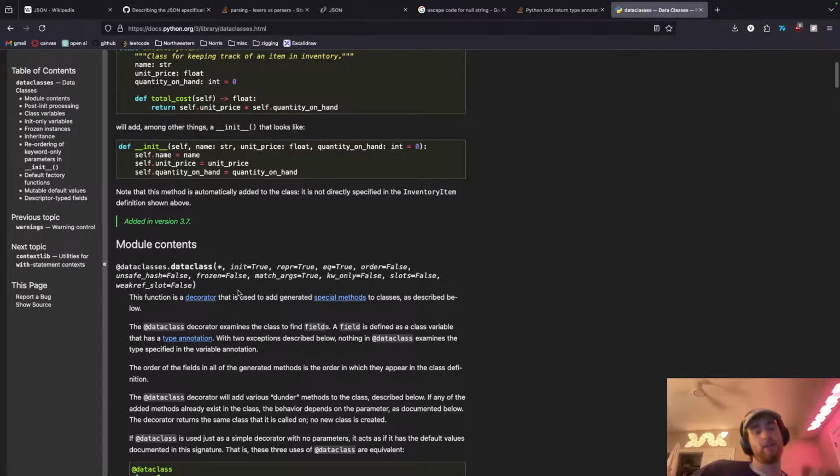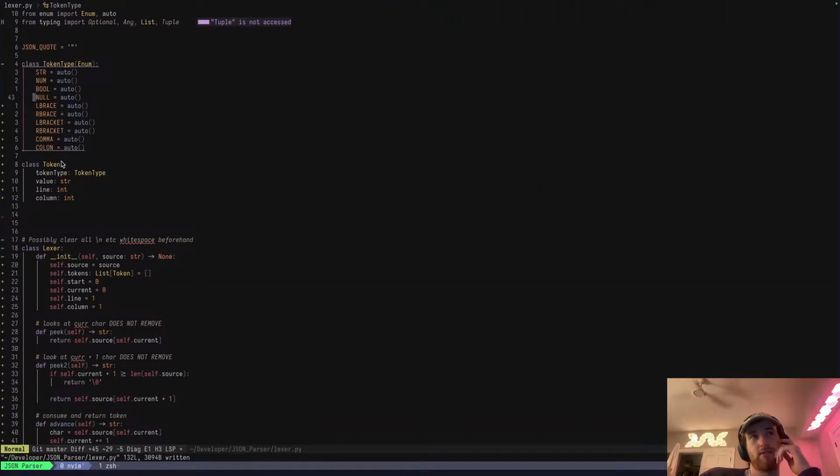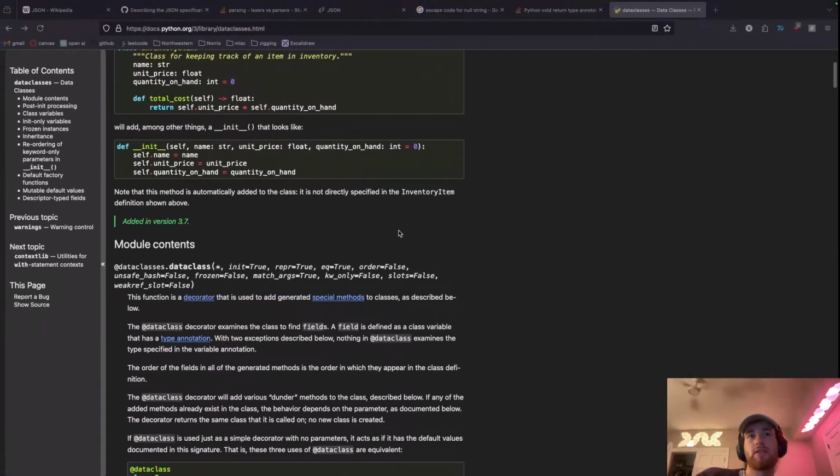I just want it as like, this is what I would make like a struct. Is a data class like a struct? Because that's what I want. Like a Python equivalent of a Go struct was what I was thinking. Do I just smack it with a data class? Do I have to import it or something?